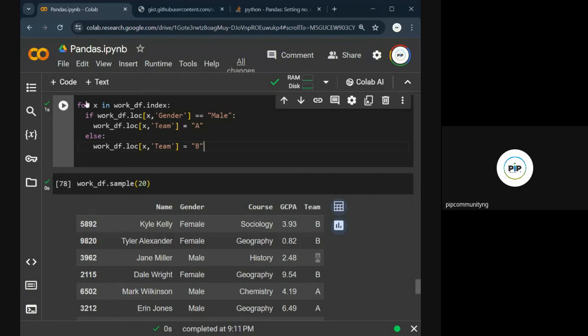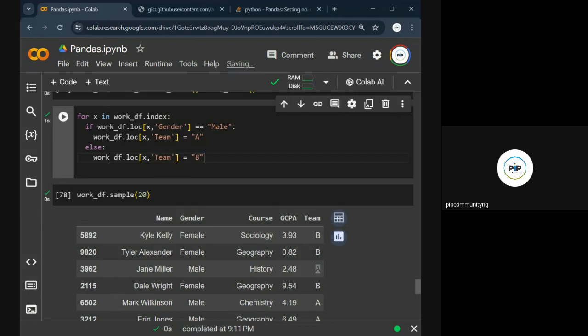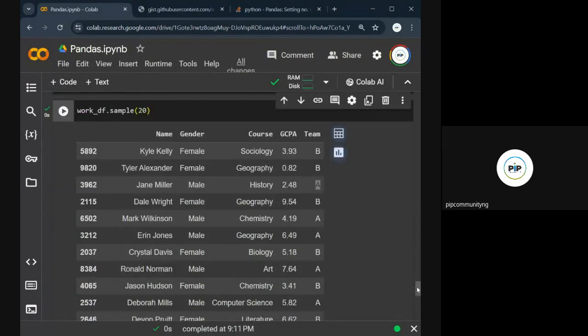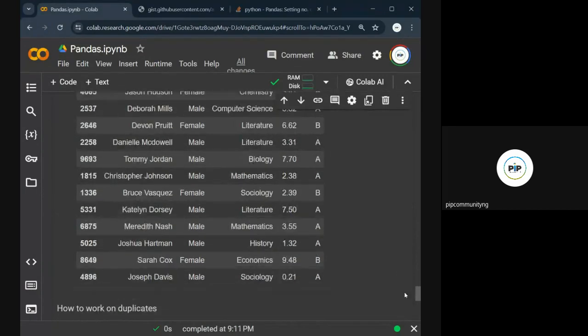I just added a new column to the data frame, based on the condition. It's just as simple as that. That's how you can use index to manipulate a data frame. One of the ways, just one of the ways. There are many ways you can use index to run a condition, and then you run your scripts. Okay, fine. And see, it's just there.